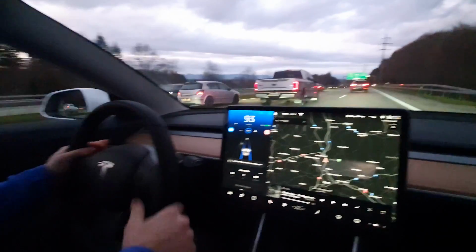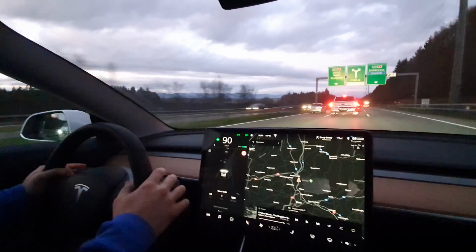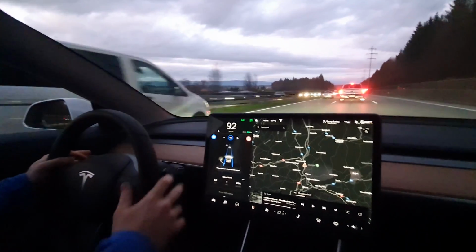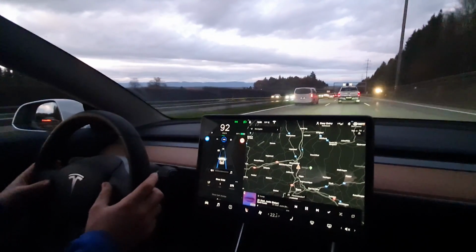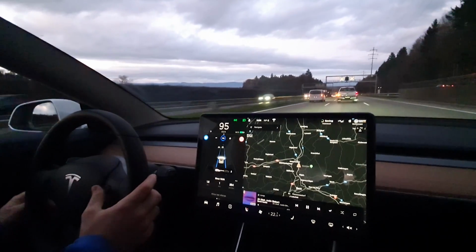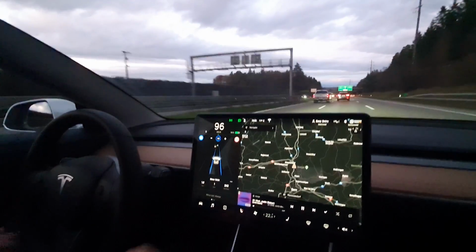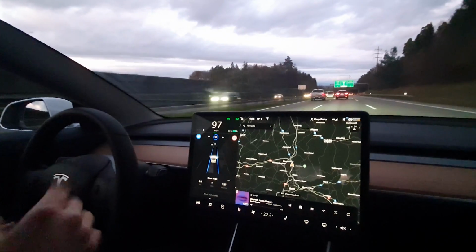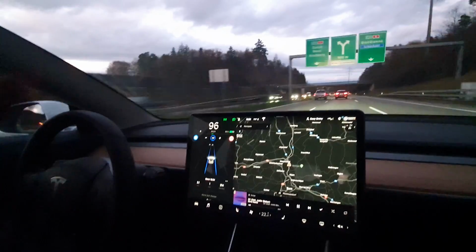I really recommend you always keep the distance from the car in front of you, because you never know what happens. I always have this set at, wait a second, at 5 or 6, like that. I think the distance to the car in front is quite good for a highway.